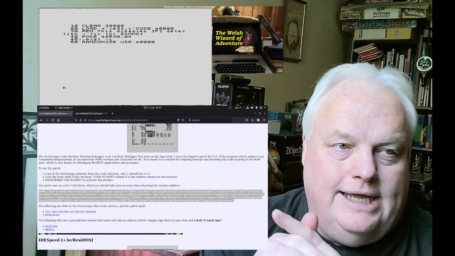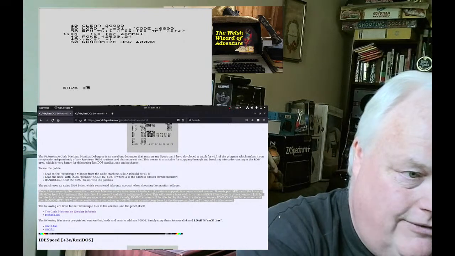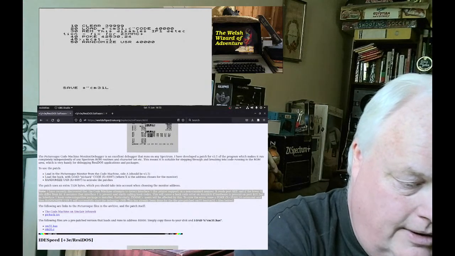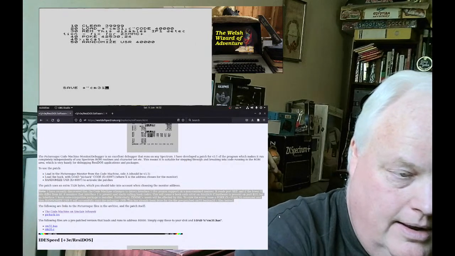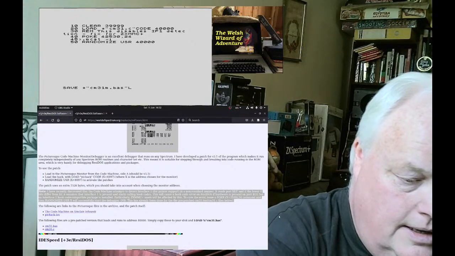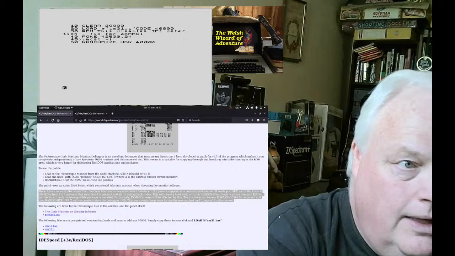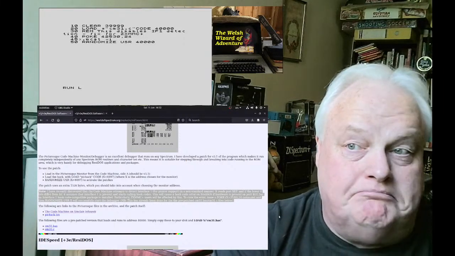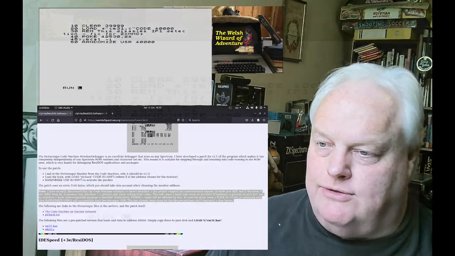So the thinking here is, let's do a save here of cm31m.bas. I'll make it auto, I won't make it auto run for the moment. Okay, so I should be able to reload that afterwards. So let's give it a run and see what happens. Ta-da. I'll put a big screen so we can see what it does.